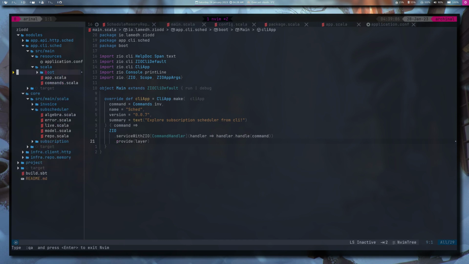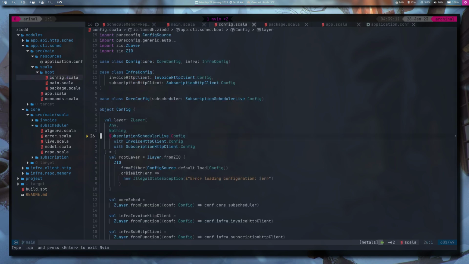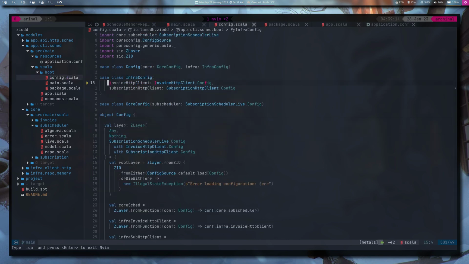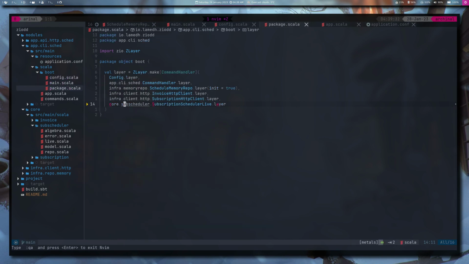So please remember why our boot needs to know everything: first, because of config. Our config basically invades lower layer classes, because it is declared in the lower layer. But of course it's okay because our boot knows everything. And the other reason is when we are wiring up the layers. All of these layers are declared in the lower layer, so I really want to bring them up together. Now our application can run correctly.